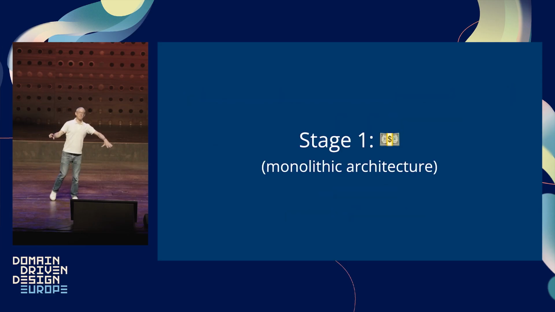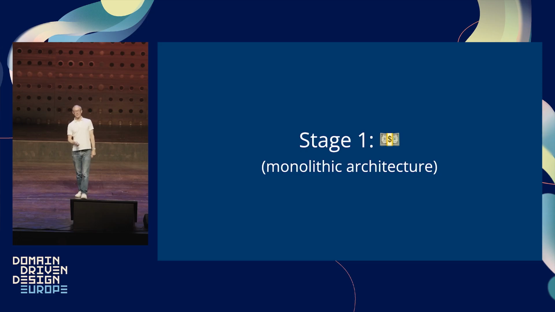So imagine we're a startup, we have no money, and we want to build something. The first version of our thing arguably should be a monolith, because it's quick to build, quick to deploy, and we don't have to focus on operational concerns and distributed tracing and monitoring and server provisioning and all that good stuff we get in microservices. So we're going to start simple and build a monolith.